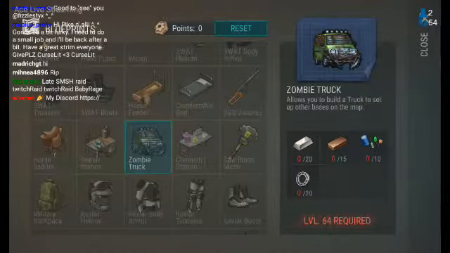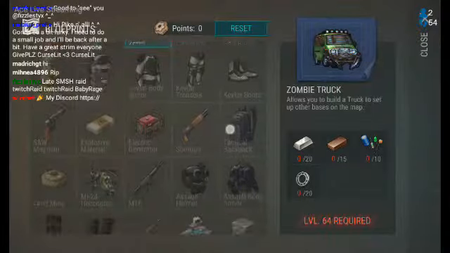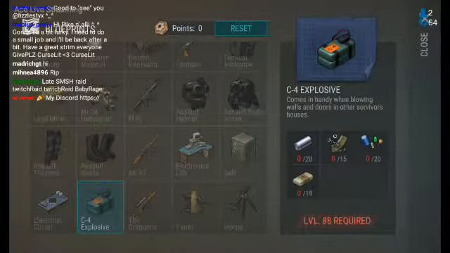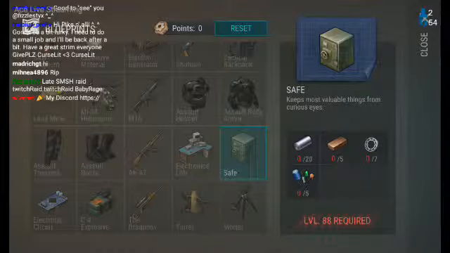And once you get up to the zombie truck, you can move to a different location. You can build a helicopter. And then C4 explosives for stronger households you want to try to loot into. You can build a turret. You can even build a safe. That way, nobody can steal your stuff.